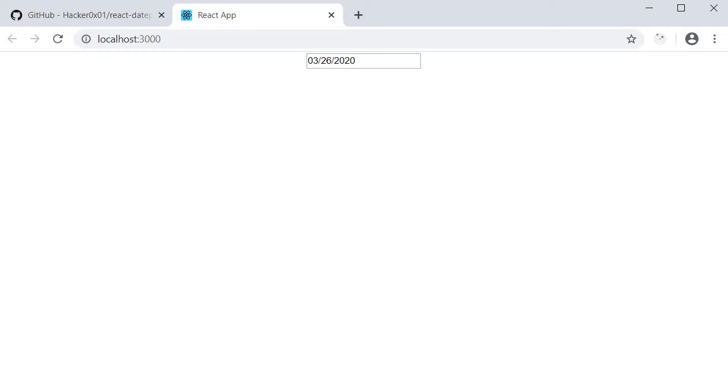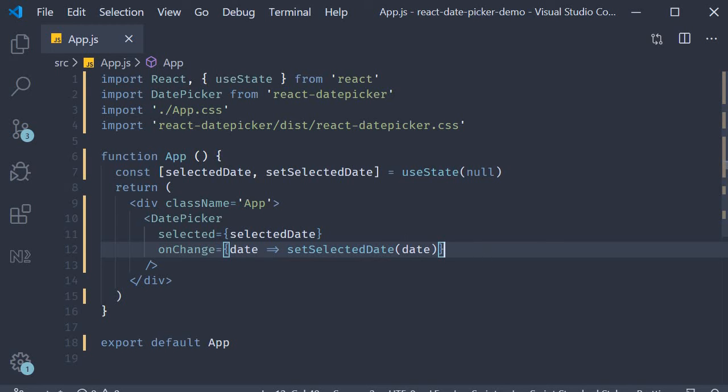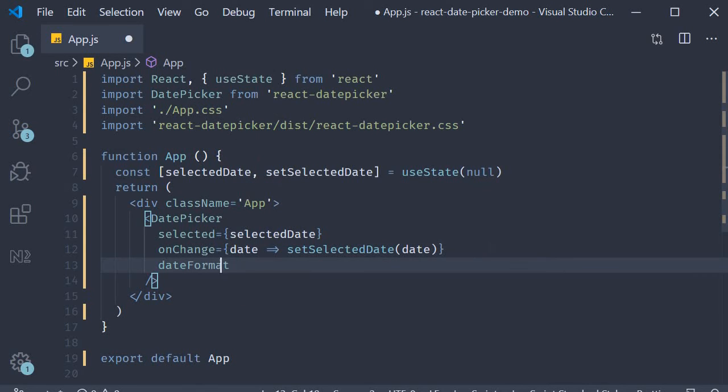Let's change that. I'm going to go back to VS Code, add dateFormat is equal to a string yyyy/MM/dd. Make sure M is in uppercase.